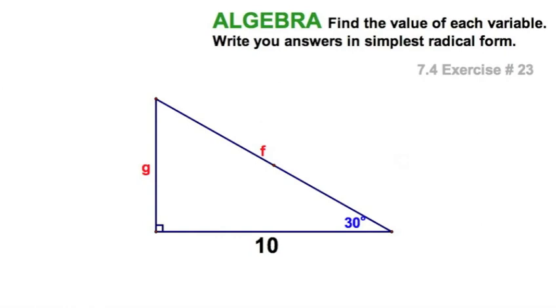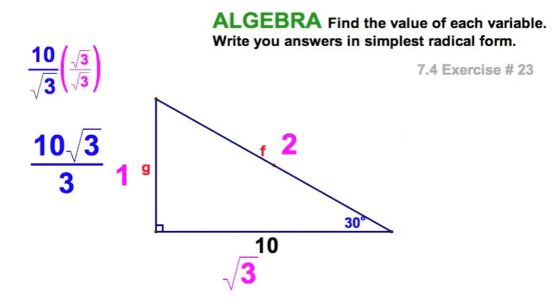Here we go again. 30-60-90 triangle. The 30's here, so my ratio, the 1, is opposite the 30. The radical 3 is the longer leg, and that 2 is the hypotenuse. If I'm given this side of 10, I'll go this way. Radical 3 is to 1 as 10 is to—how do I get that? It's 10 divided by radical 3, and you rationalize the denominator. If you see this pattern enough, you'll just say 10 radical 3 over 3. When I double that, you get 20 radical 3 over 3. Easy enough.